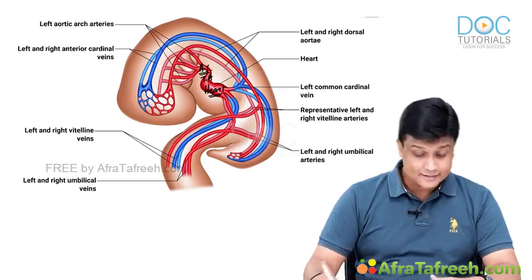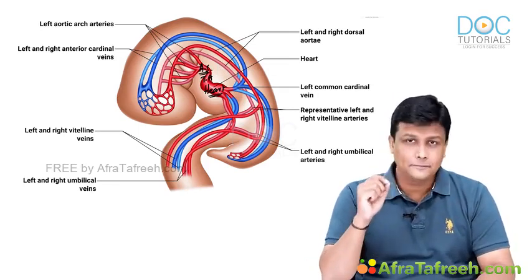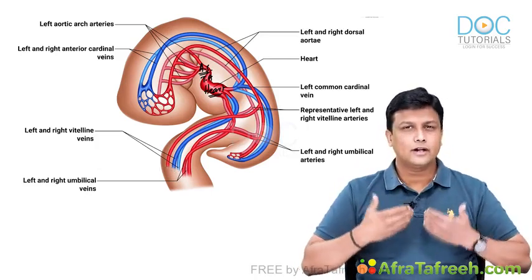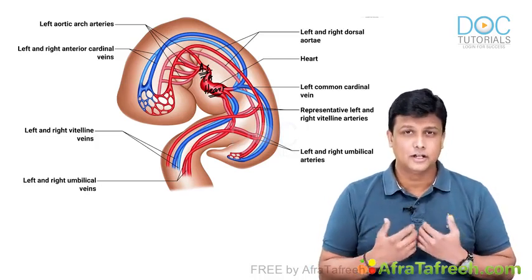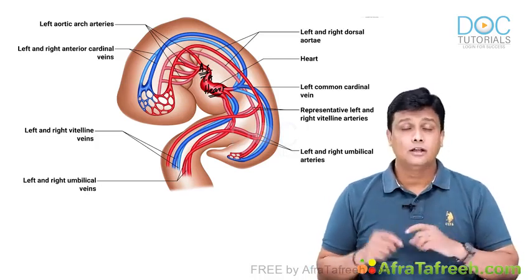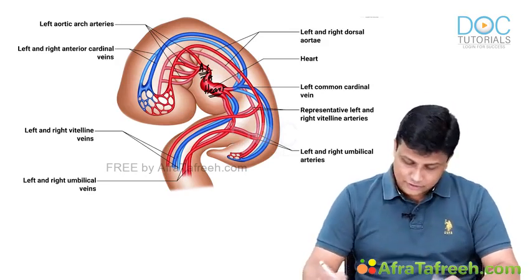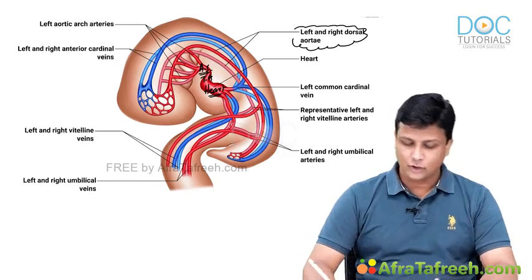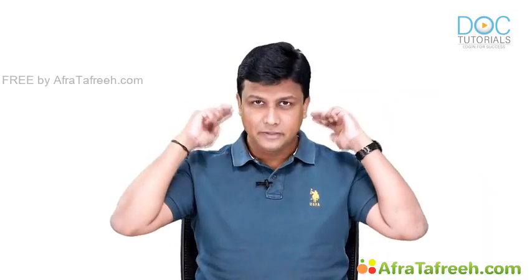There will be aortic sac. Be careful, it's not aortic sinus, it's aortic sac, cranial to the truncus arteriosus. So cranial to truncus arteriosus means what? It means it is along with your heart tubes, so it is more ventrally present. Whereas you actually have the dorsal aorta, you are able to see in this diagram, there will be two dorsal aorta actually, right and left dorsal aorta. Name itself is telling you it's dorsal aorta and they will be present behind.